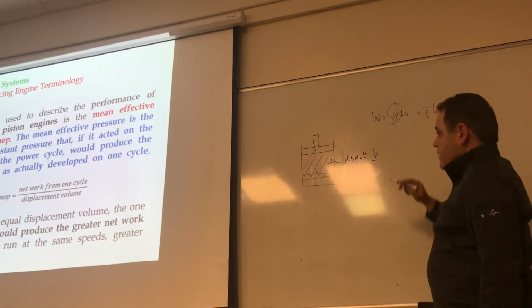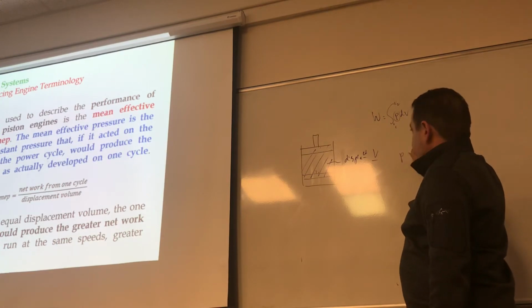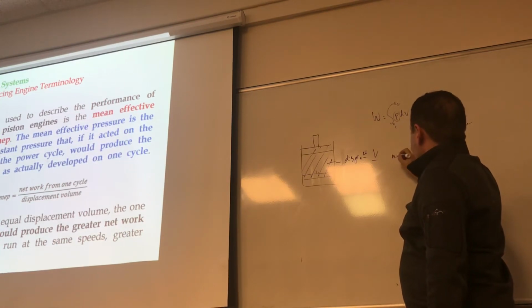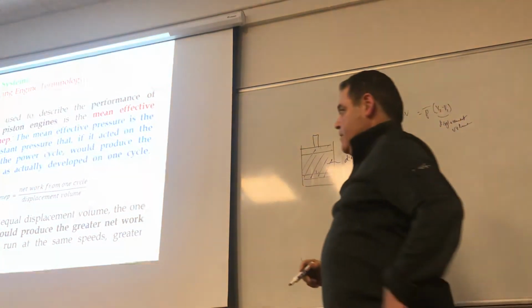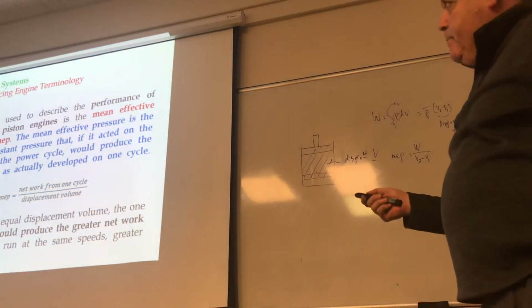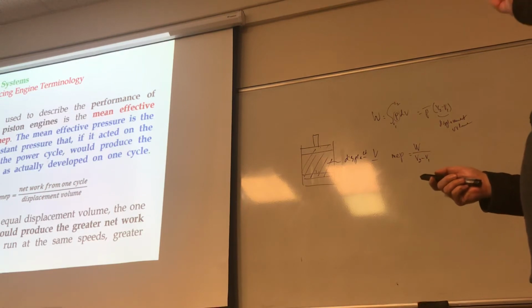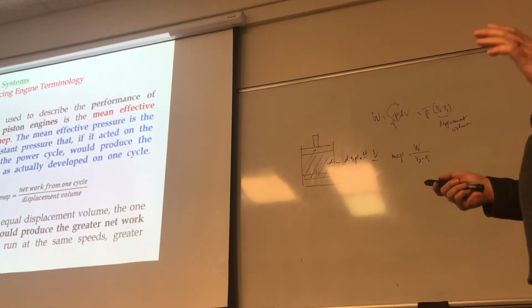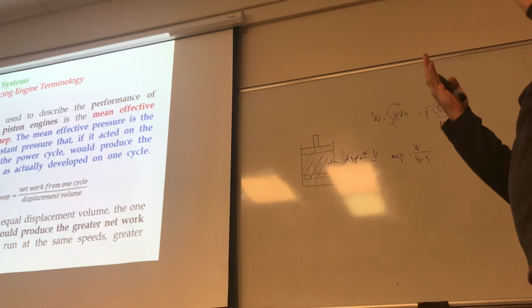Okay, so now I can say that this pressure, I'll call it the mean effective pressure, is simply equal to the work done in one cycle divided by V2 minus V1, which is the displacement volume. So the mean effective pressure is the theoretical constant pressure. You can probably agree why we're saying theoretical constant, because it's changing. It's doing all this stuff, but you can say, what is the average? We call it constant for the math.